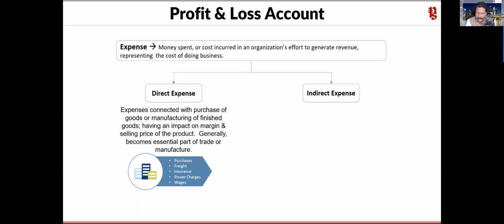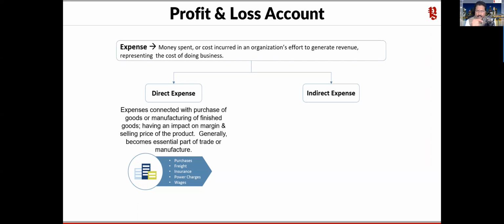I'm sure you are clear about what constitutes direct expenses. Now, this is not a mandatory thing, right? It is important for you to know that as an organization, as a business, you are supposed to definitely have a gross profit. You might end up with a loss, but that is basically because of your other indirect expenses. We will understand the indirect expenses part now. But if you are into a gross loss, then there is no point in running your business, right? So that is where the impact of your direct expenses comes.